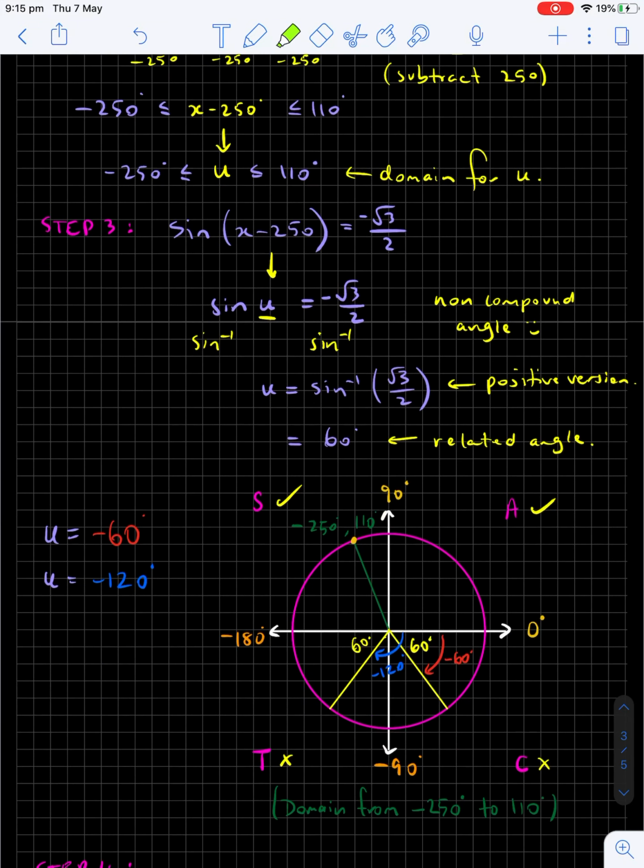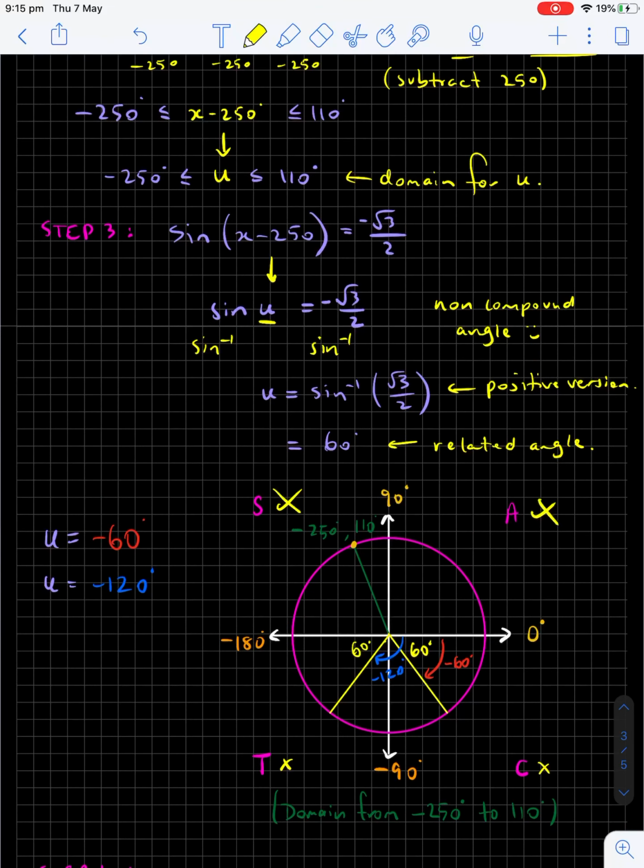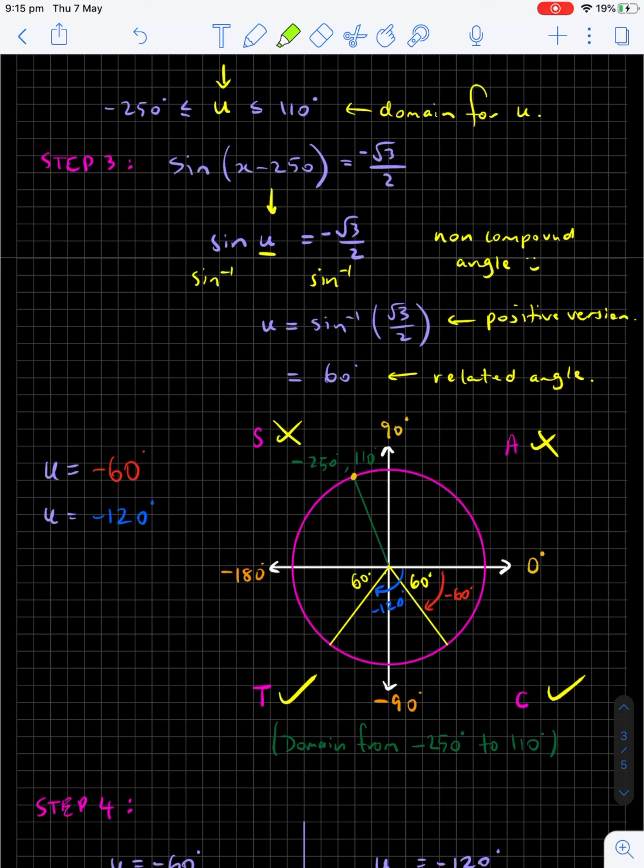Where is sine negative? Sorry, I'll just fix these ticks up. It's definitely not negative there. It's not negative there. But it is negative in these quadrants here. So tick and tick. So it's 3 and 4 that we want. We want that quadrant and this quadrant to make our 60-degree angles. Remember, here it is, 60 degrees. So I can make a 60-degree angle down here with the x-axis.